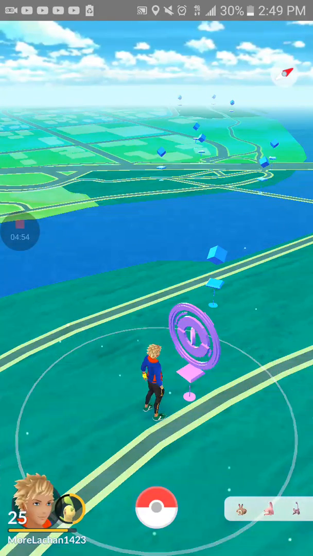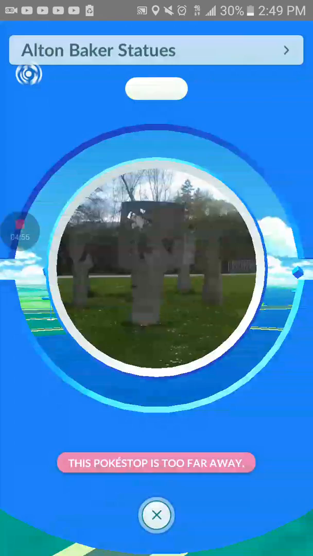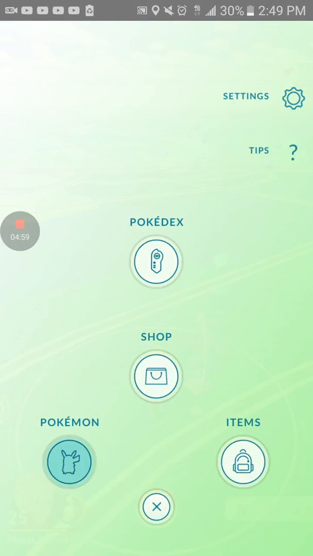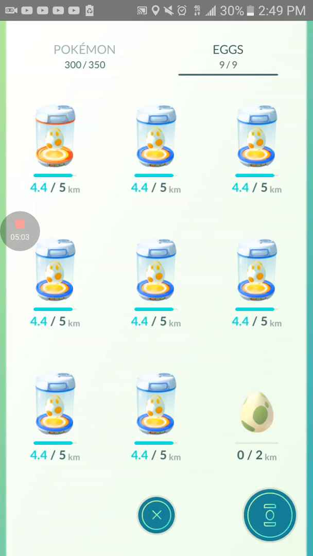Be quiet, choo-choo train. Just a little choo-choo train going by. Be quiet. God. Check up. 4.4. My 5 kilometers, so they're about to hatch very, very soon, you guys. Excuse me. Once those hatch, I'm going to get some more eggs.